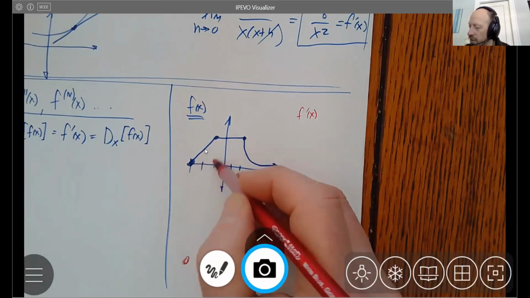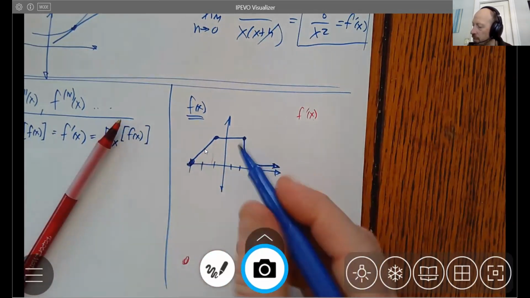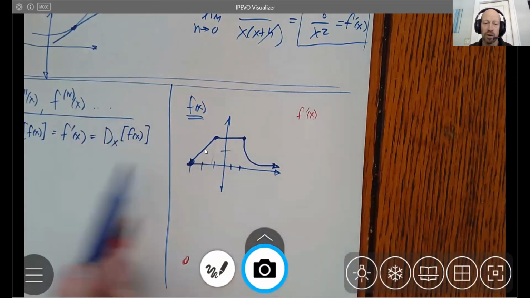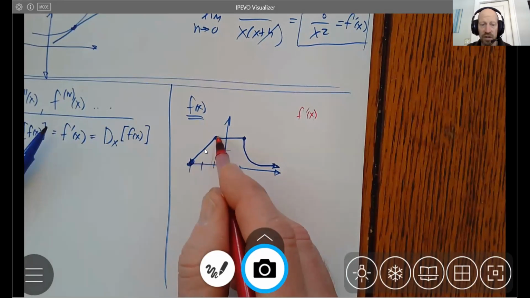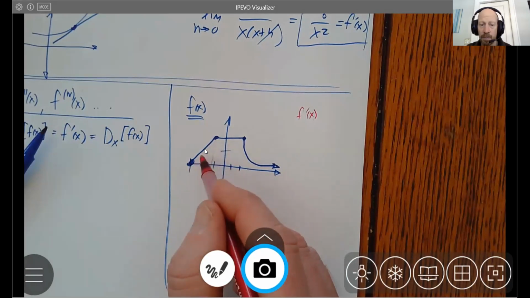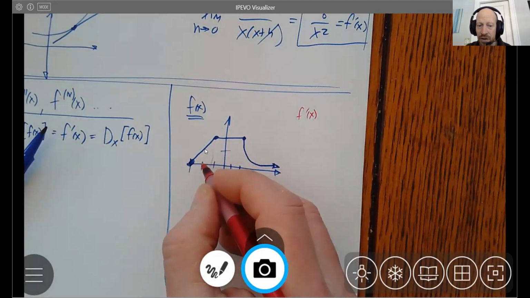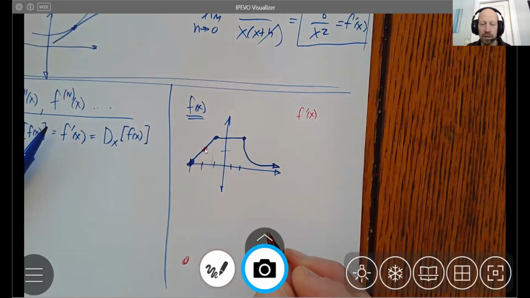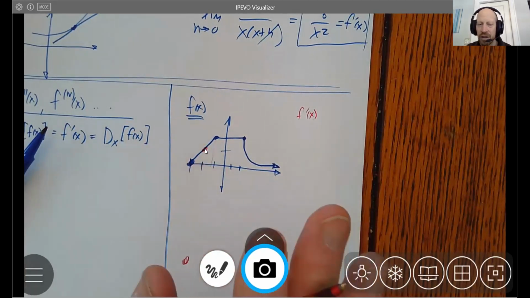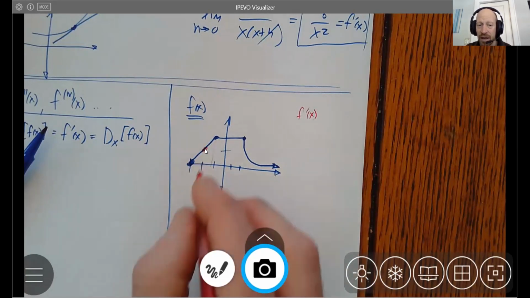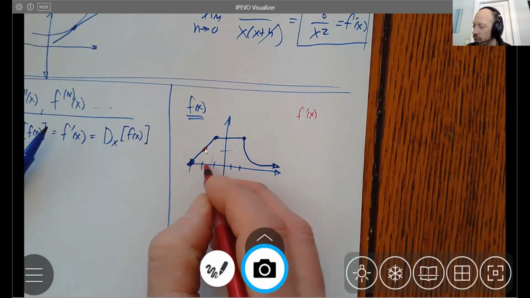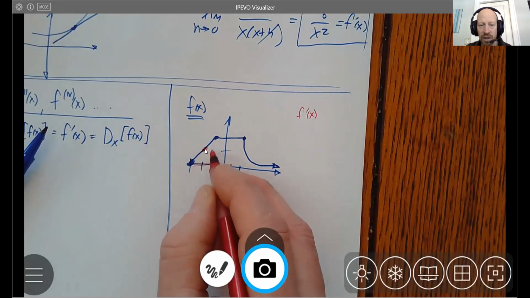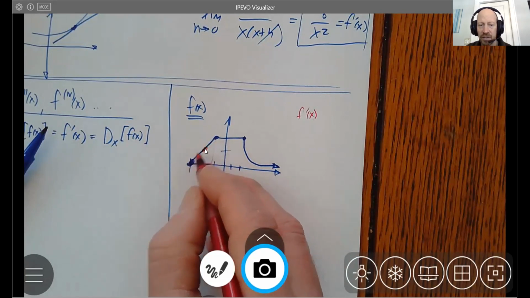The slope of this original function is, I guess I didn't do a vertical scale, but it looks like it's about, let's just make it easy on ourselves and say that's a 2. So it goes over to up to, this is a line, it has a slope of 1. So I know that my derivative at this value is also going to have a value of 1. I'm not looking at where the graph is, I'm looking at the shape of the graph. And notice that's true for every x value along this chunk of x's. Every one of those x values is on this line, and this line has a constant slope of 1.